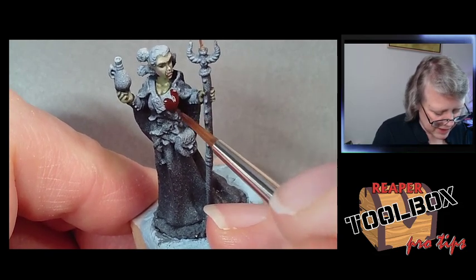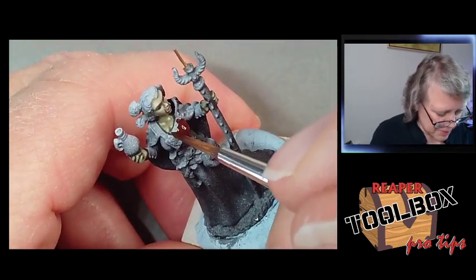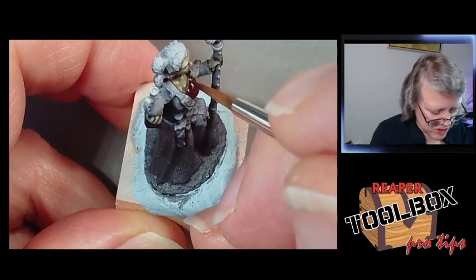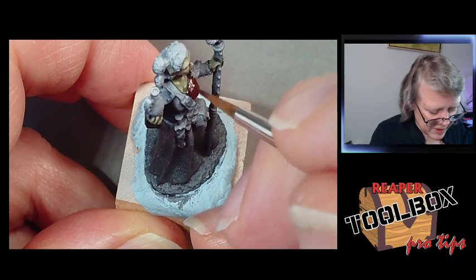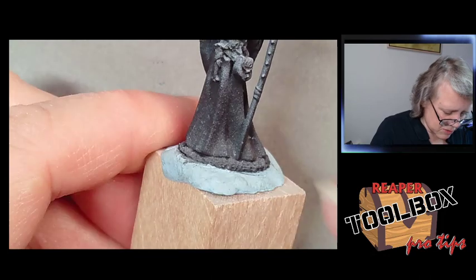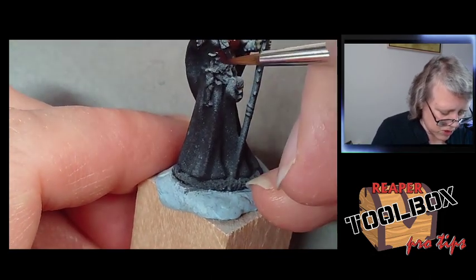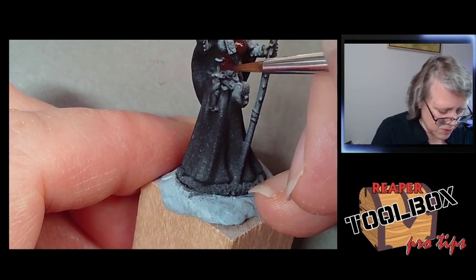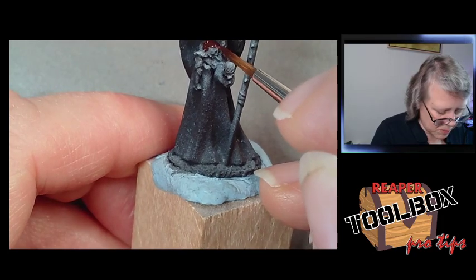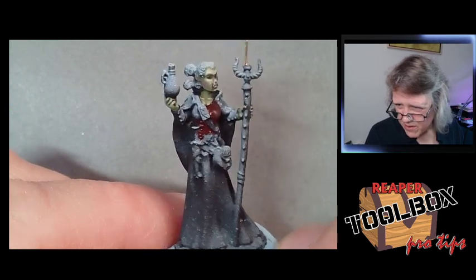Once again doing the Anne thing of not planning out the entire model, but just taking it step by step with the colors that I know I want until I come to a question mark, and then I have to make the decision. It's kind of like exploratory painting. I don't want to know how the story ends when I start. I know roughly. Some models I have a very strong concept for out the gate. But even those models, I am open to them finding their own way if I come up with a better idea, or one that I want to explore. Oops, sorry, off camera. Dark red.